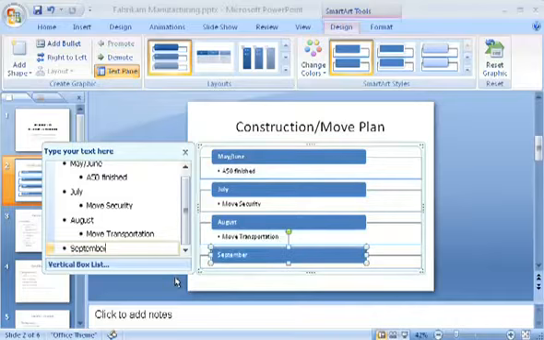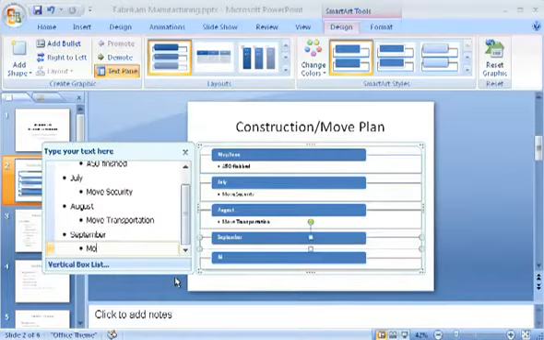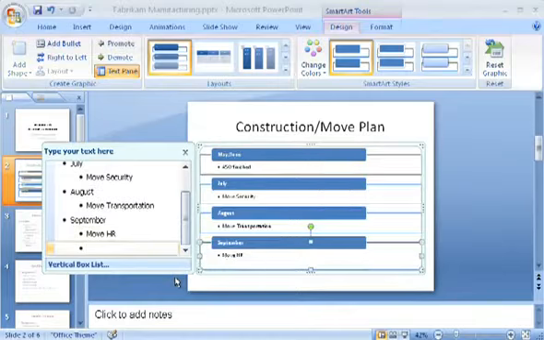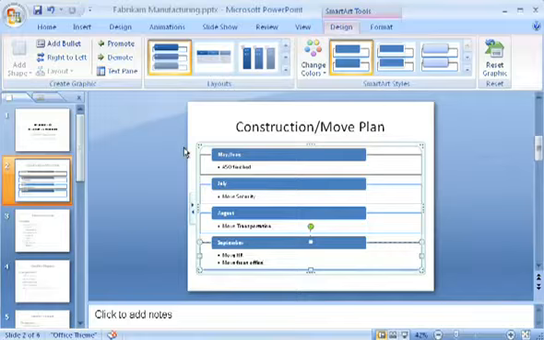After entering text for the third bullet, I press Enter and Backspace. Notice that when I add the new bullet in the text pane, a new shape is added and all of the shapes are automatically resized. To add bullet points under September, I press Enter and Tab. The text is just the way I want it. But now that I see what the words look like on the slide, it's clear that I need a different layout, one that shows progress over time.